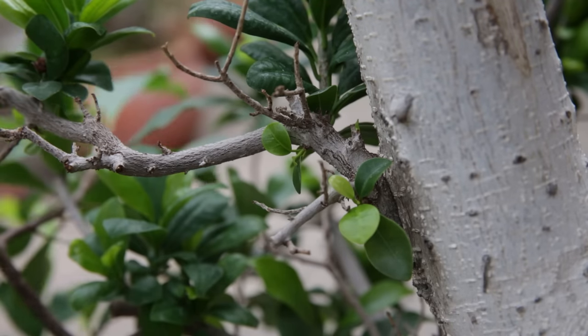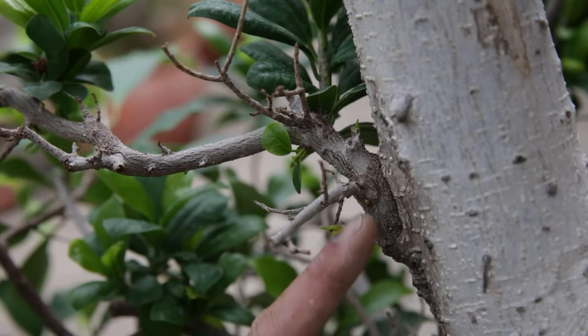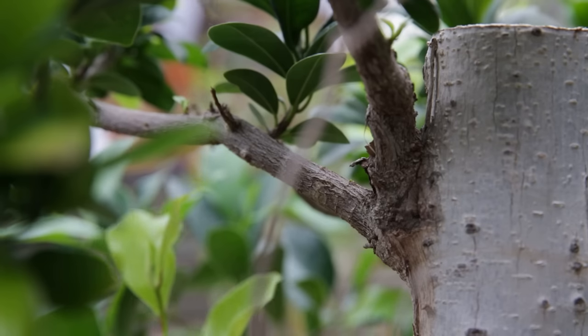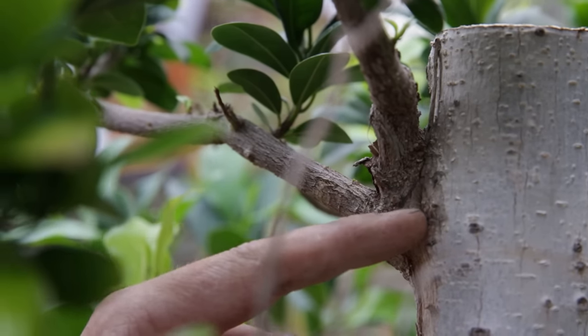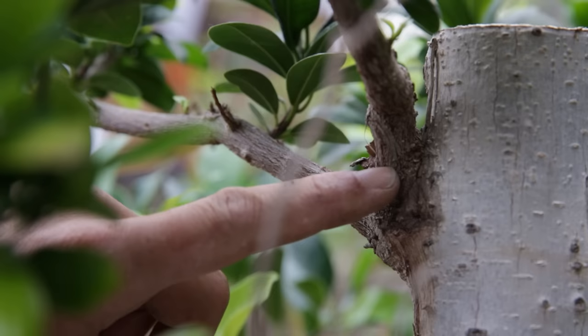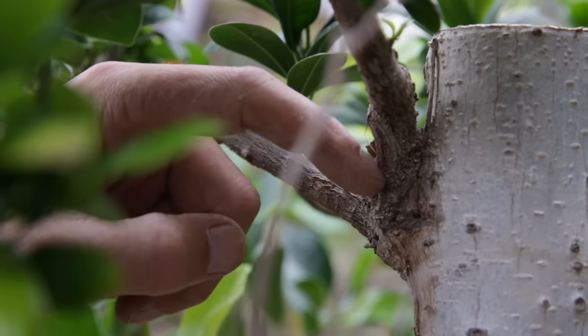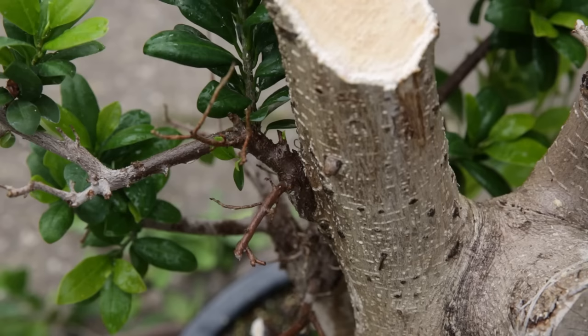How can you tell whether your ficus is grafted as well? In general, most ficus that you will buy from a supermarket or a hardware store that is sold as a bonsai will have grafted foliage. If you look here, you see a line in the bark. In fact, this bark is a little bit darker than the main bark. There's some damage here. This is where they took a knife, they made a cut, and they put this branch in.